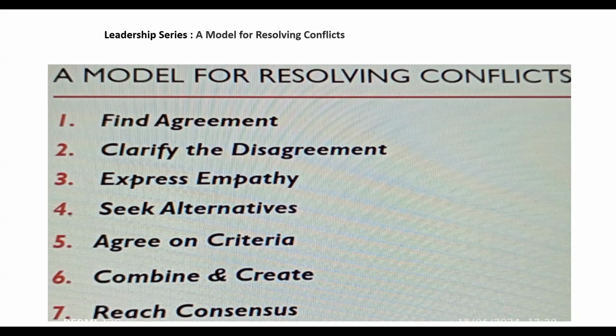Then they try combining ideas, and again, this gets away from the false dichotomy ideas. Very often, we can take the solution that one person has and the solution that another person has and combine them. They are not always either-or, right?